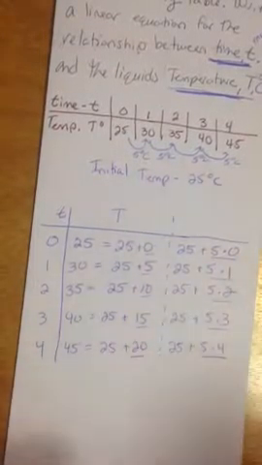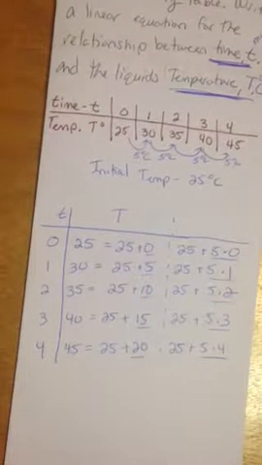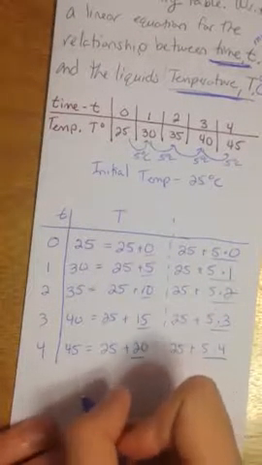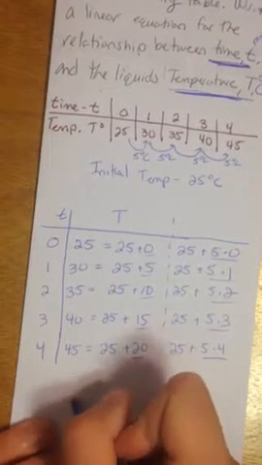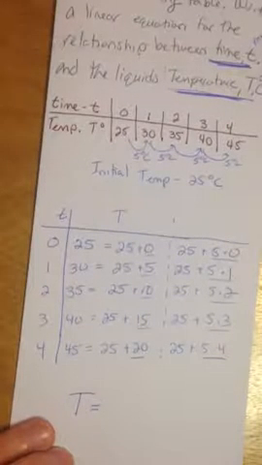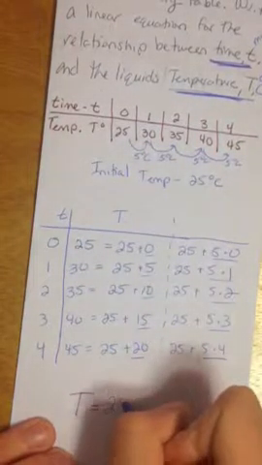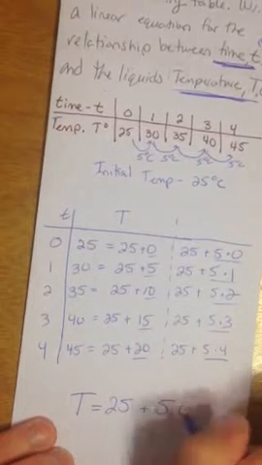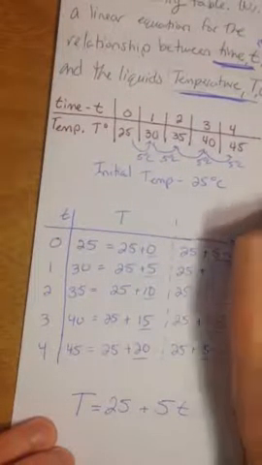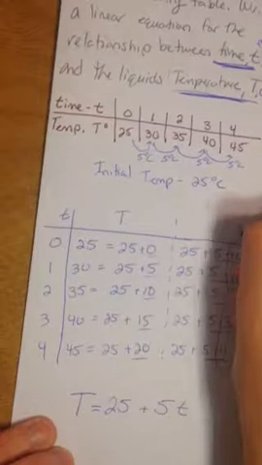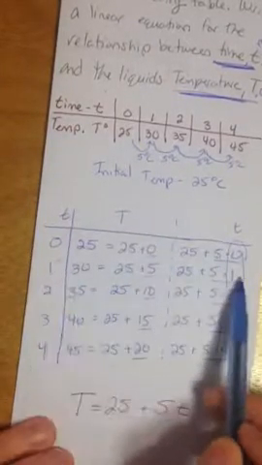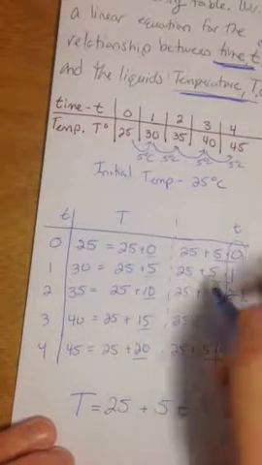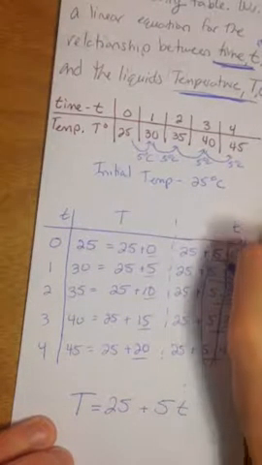So this is just to help me set up the equation. You might be able to understand the equation easier than this. So then I know my equation is going to be the temperature is equal to my initial 25 degrees plus 5 times whatever the minutes is. Because see how this is always equal to t here, the little t? It's always equal to 0, and then 1, then 2, then 3, then 4. And I'm increasing by 5 each time.